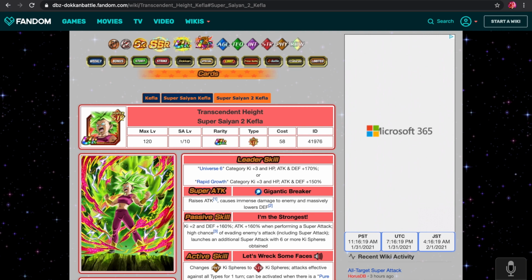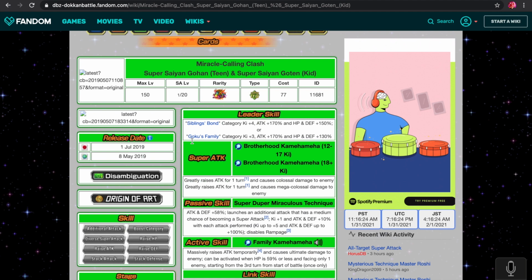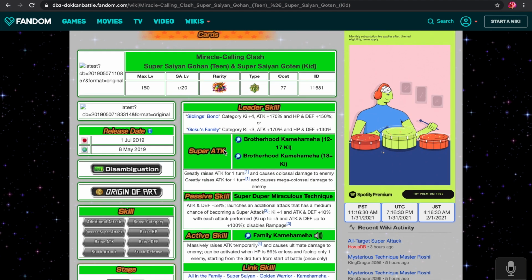And then the last unit is Dokkan Fest Gohan and Goten. Don't know what happened to their images. They're just really not appearing, but Gohan and Goten is still a very impressive LR.